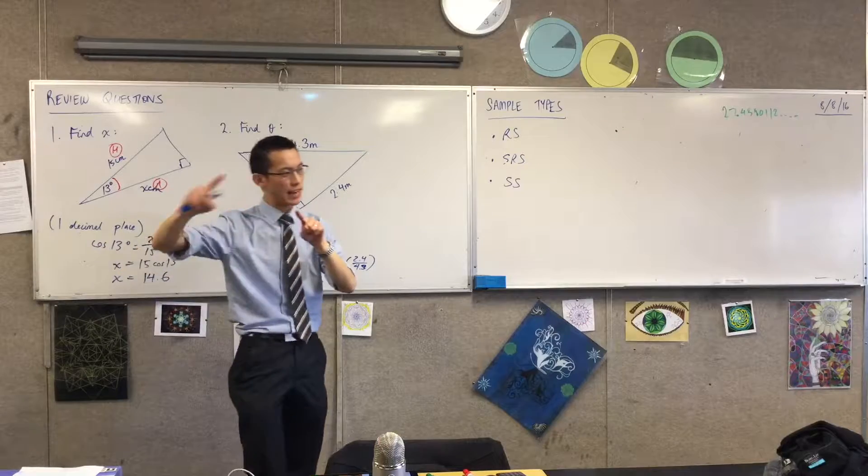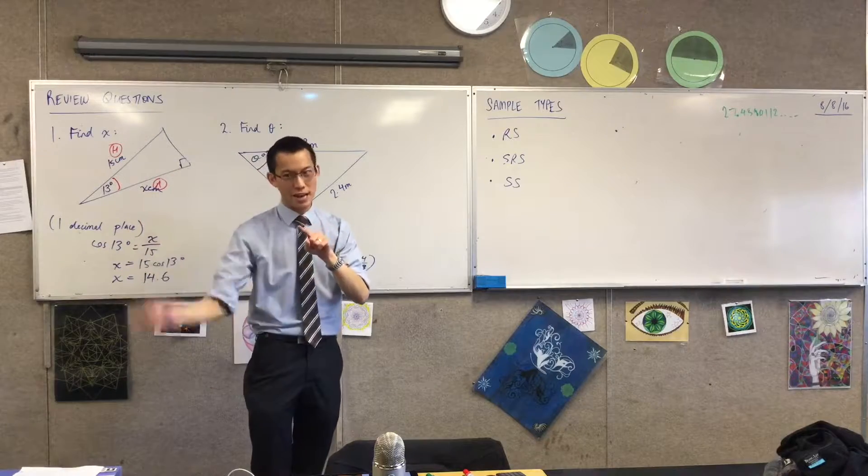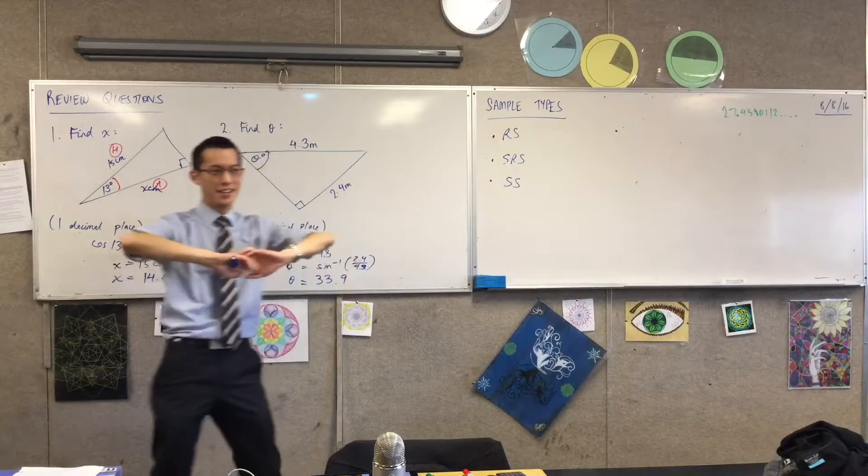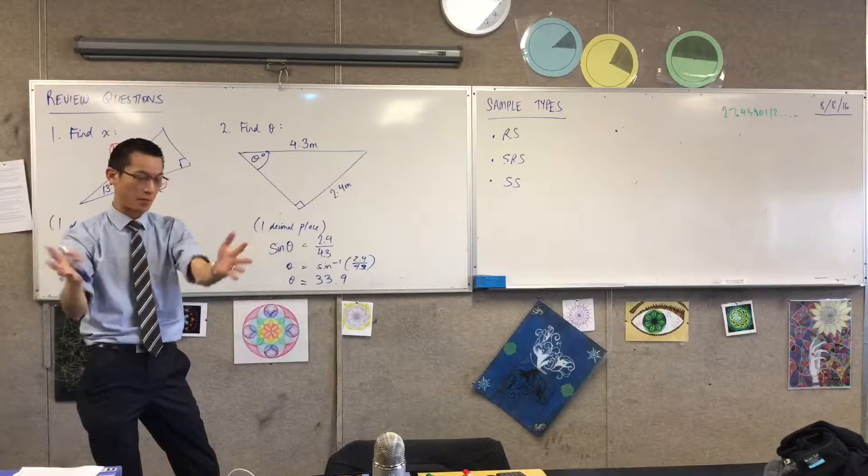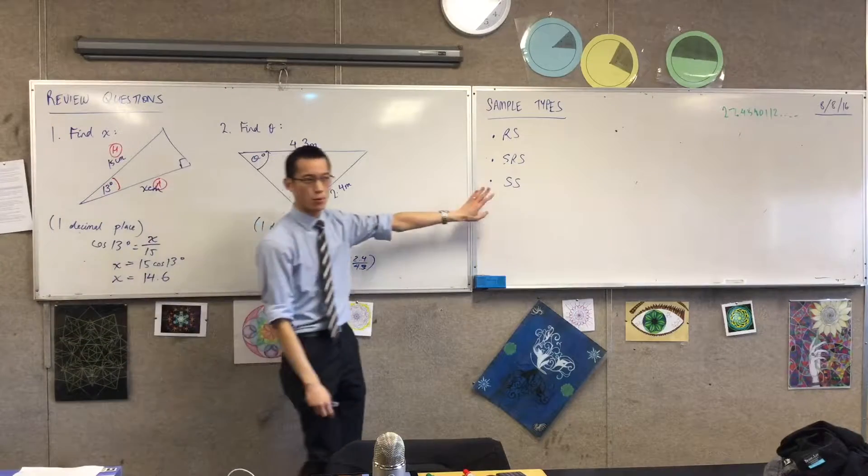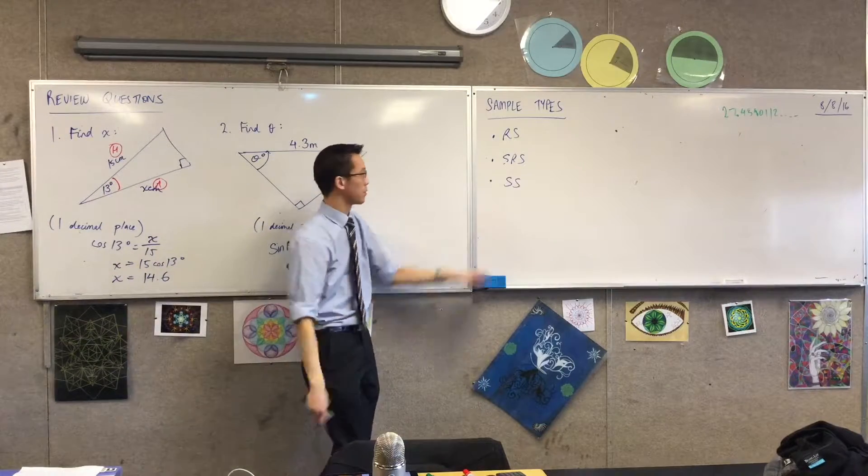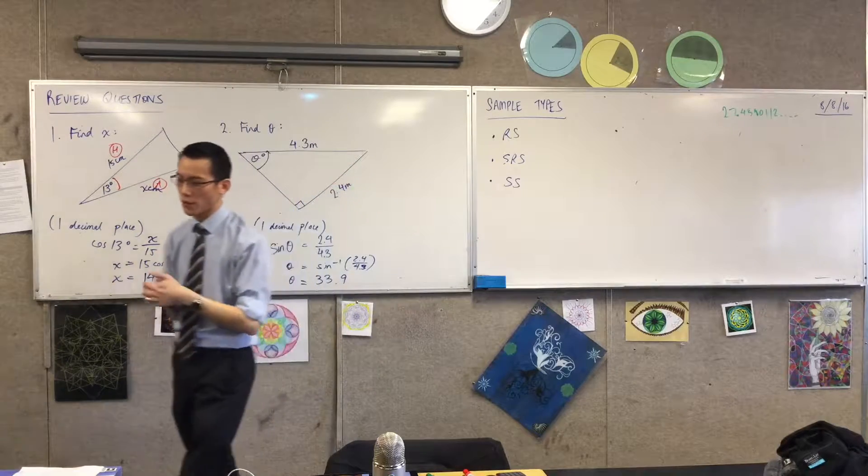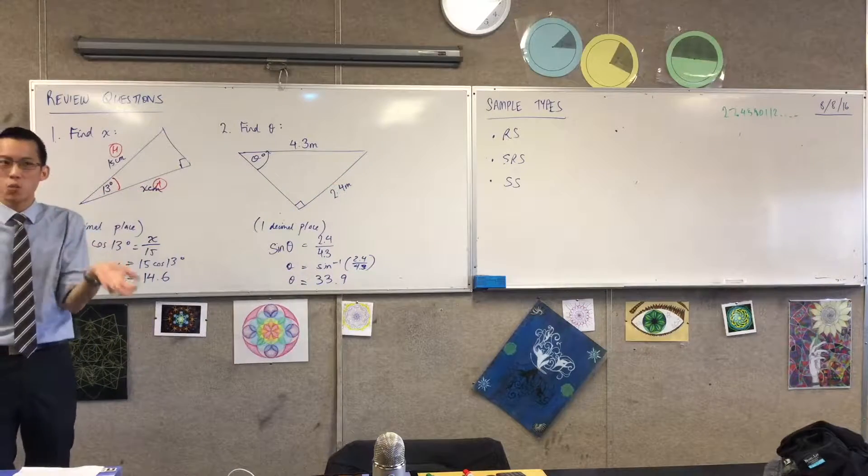So if you're checking something and these people are going to go past you and you're never going to get them back or it's very hard to get everyone into one spot and randomly check everyone, then a systematic sample will make sure at regular intervals you get some of them. So today what we're going to focus on is picking which ones are which.